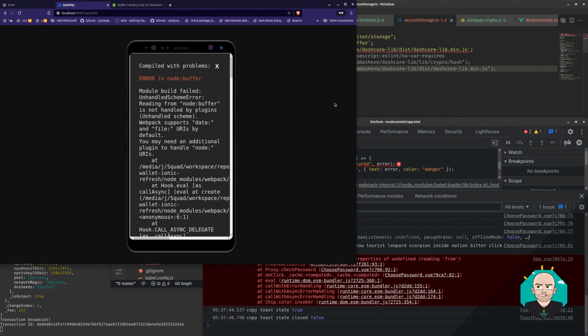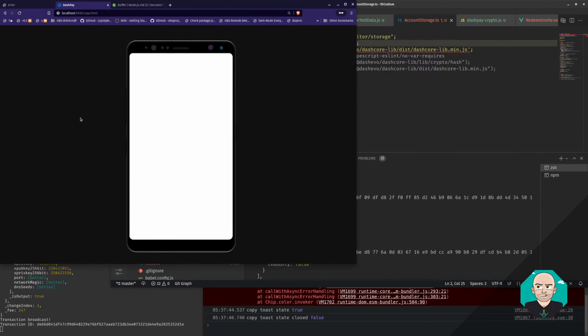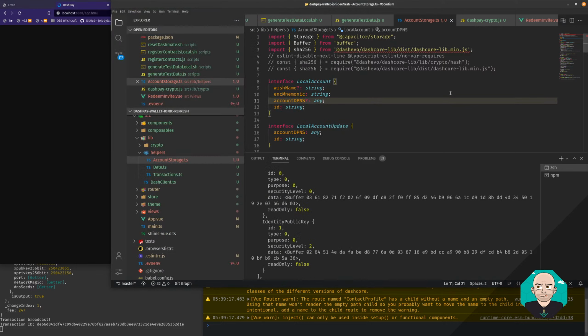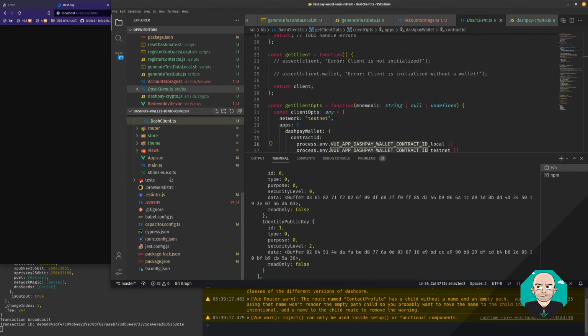Ooh, node buffer module failed. Unhandled scheme. It's not handled by plugins. All right, let's delete the node and see if it works. Okay. Ooh. Could not find a declaration file for module min. I hate TypeScript.